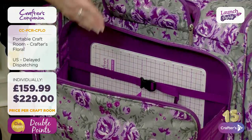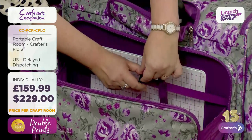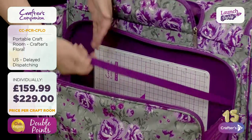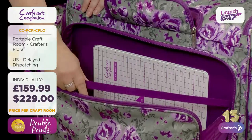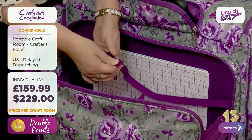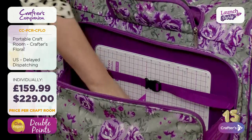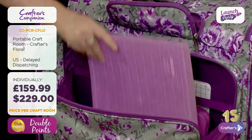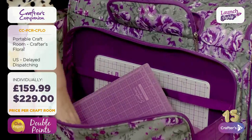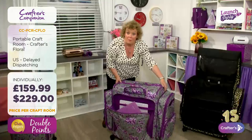If you've got a range of other things in there that are large that you want to keep in place, we've also made this strap expandable. So you can see you could actually fit a phenomenal amount of stuff behind that strap if you want to and keep it still to stop it wobbling about. But if you're just using one thing, it's very easy to adjust by giving that a pull and popping that in place for yourself. I've got in here my Ultimate Pro, I've got my stamping mat, I've got my magnetic base and my stamping platform. I've got rolls of foam tape in the plastic pockets and a full set of foil press and Gemini plates in there on the back of the bag.